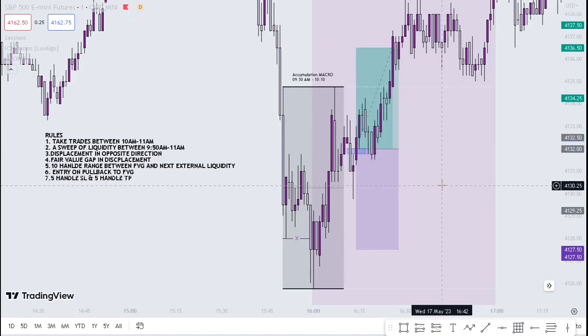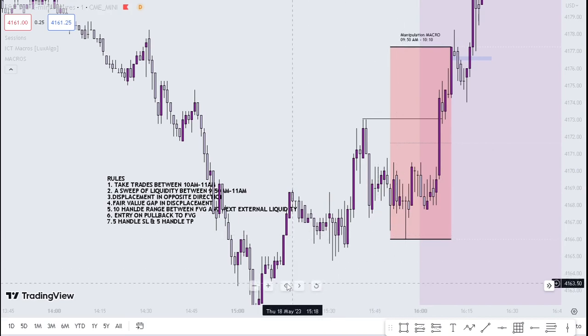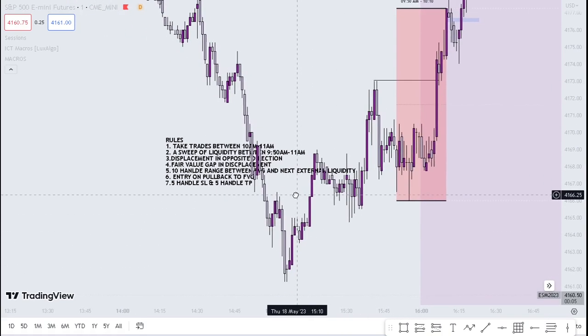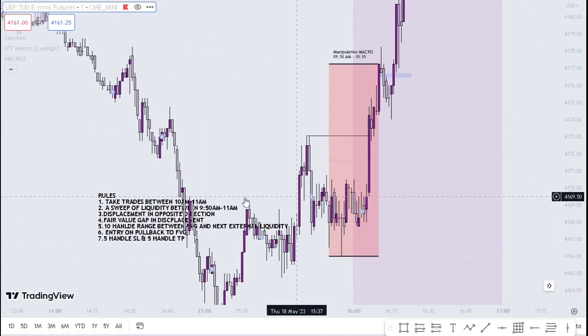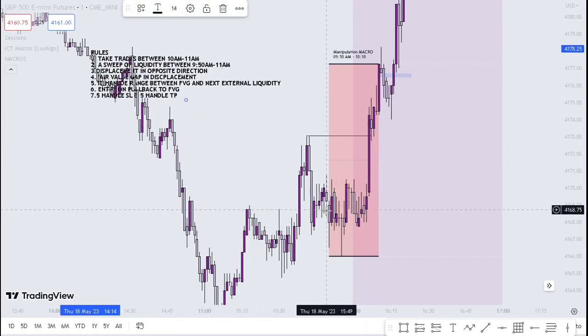Let's go over to Thursday. So this is Thursday's data. So far we have 3 winners. If you notice, our 950 is in red. That's because we took out liquidity going in the other direction. So as you can see, we have a small consolidation, then we have a push up, which takes out liquidity, which I've already marked with a line.